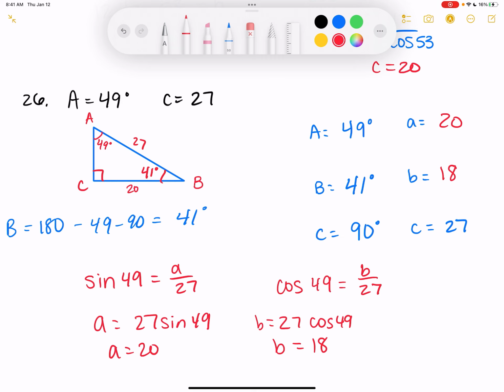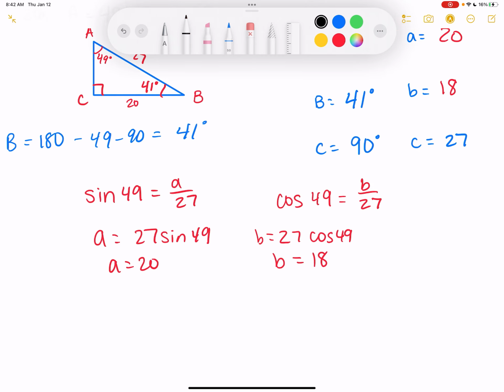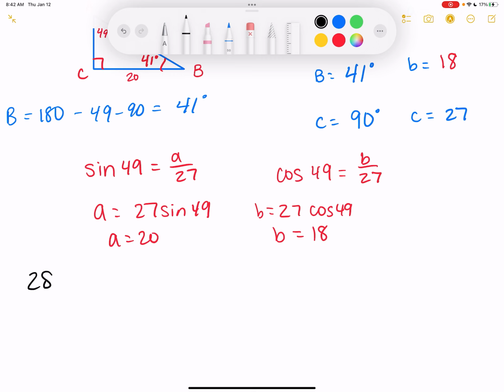Questions about that one? All right, we're gonna do one more, but I'm gonna have y'all try this one on your own and then we'll go over it so that you can see if you're understanding the process. So 28, you're given the angle B is 24 degrees and then side C is 10.8. If they give it to you as a decimal, leave it that way. But when you do your other numbers, you can round to the nearest whole number. I'm not going to mark off if you give me a decimal. It just makes nicer numbers if you do whole numbers.